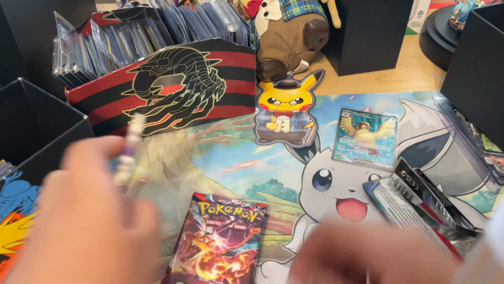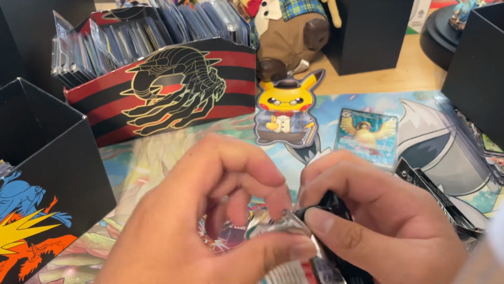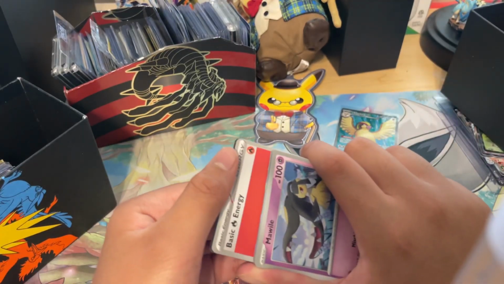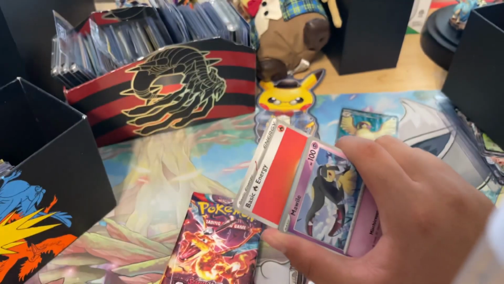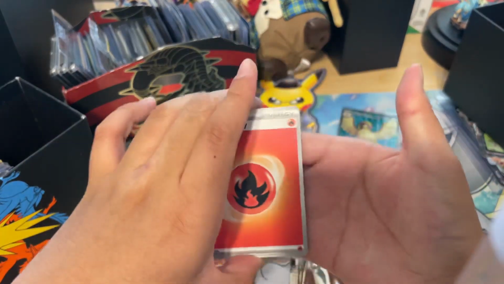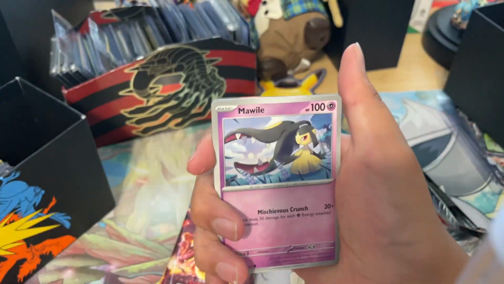Alright, next pack. I just really want to give those away, because I don't need those code cards, to be honest, anymore. Oh, sorry. I revealed the energy, sadly. So it's a fire energy. Ooh. This box is so nice.